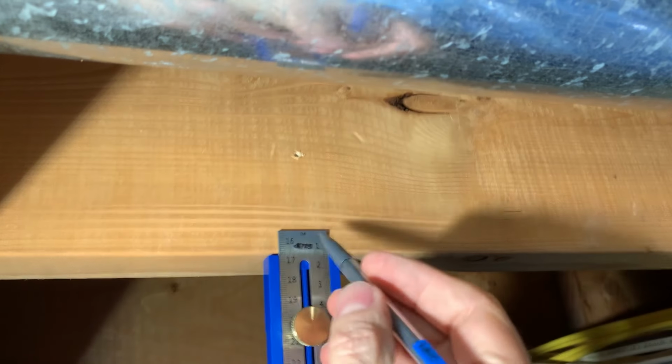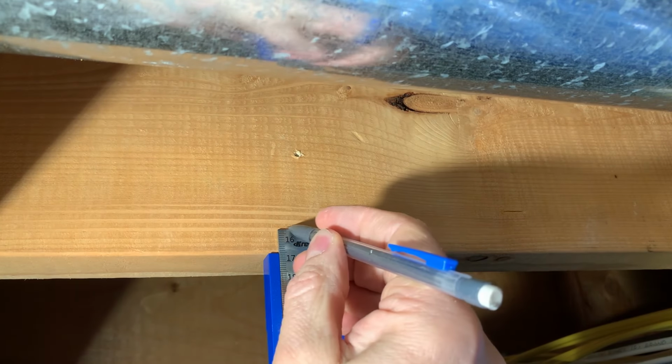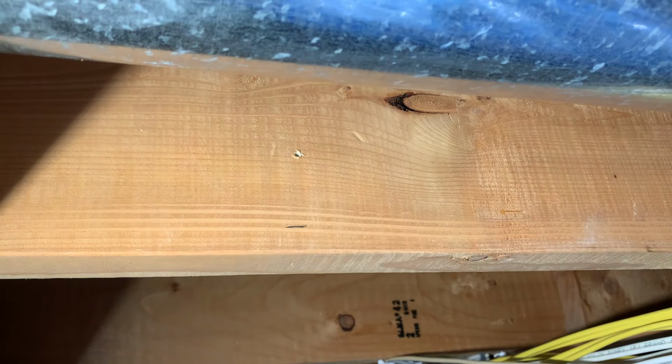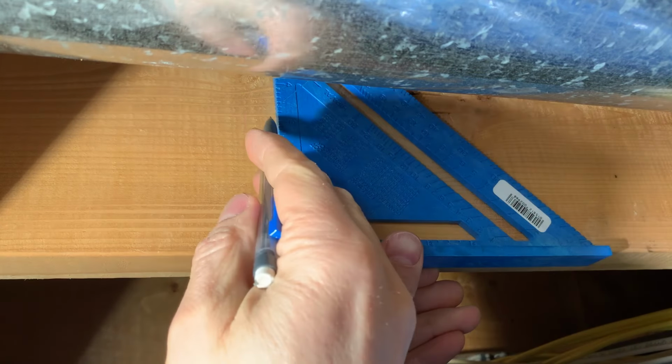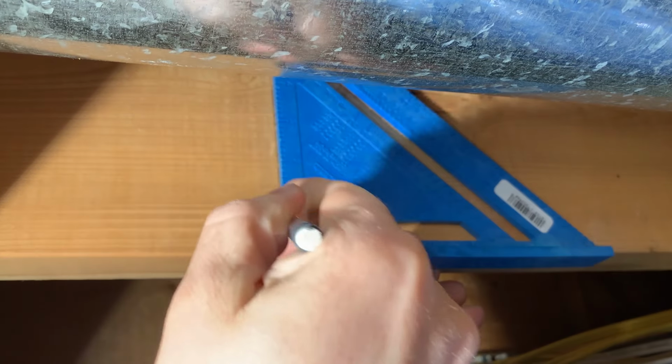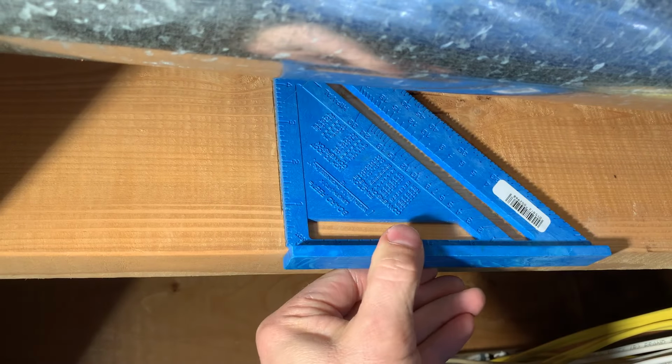If you have a number of these along a joist, you can make sure they are lined up by measuring the same distance from the bottom of the joist and using a speed square to make a vertical line. Line up the hangers with these marks and make sure they are spaced about 3 feet apart. You can adapt this idea by changing the number of holes or the length of the 2x2 to fit your situation.